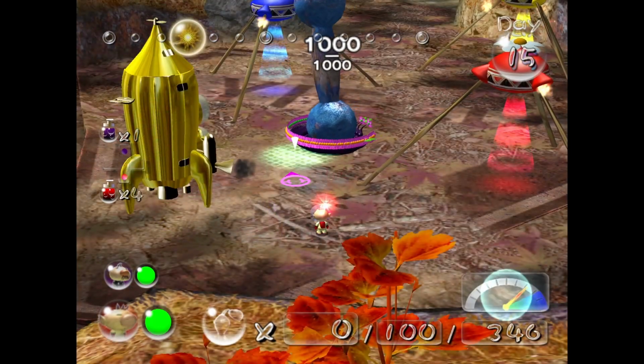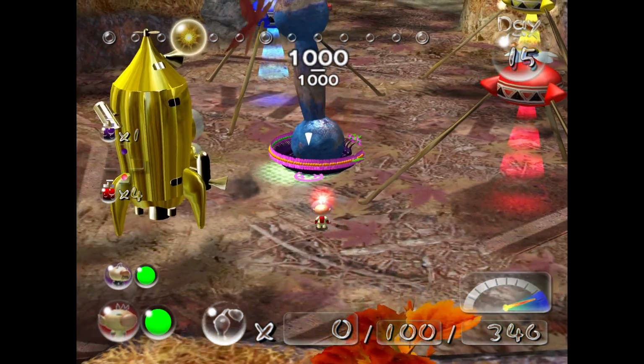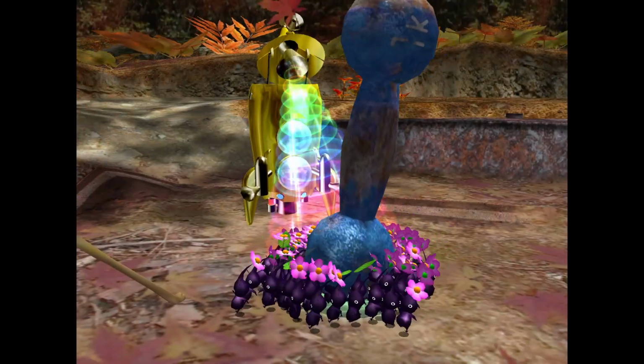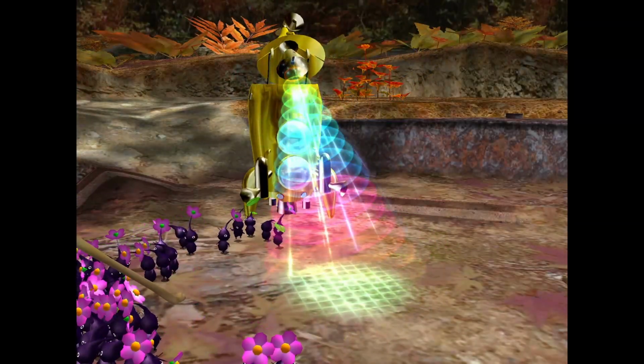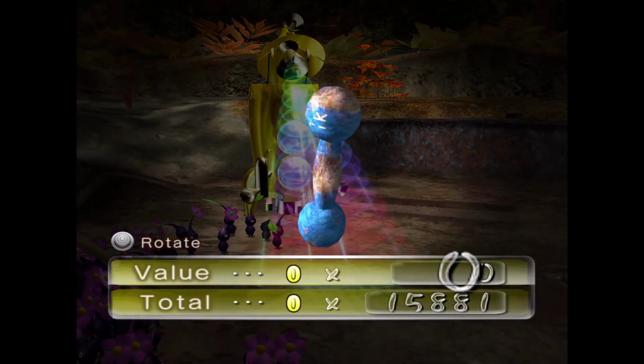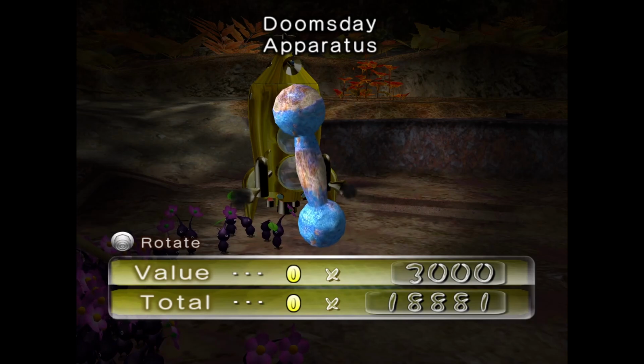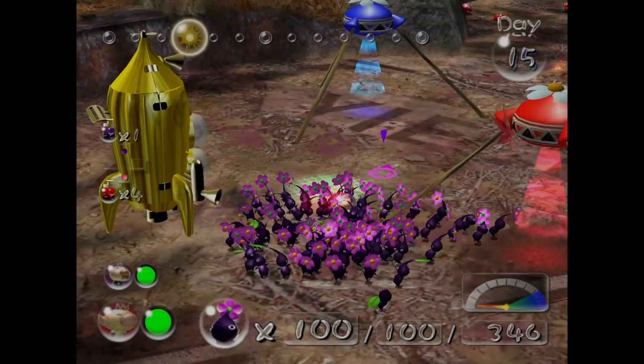Oh, come on, you guys can do it. You're so close. You're almost there. Just gotta get that nice in the center of the grid. Alright, we did it. Ugh, what a difficult treasure. It's just a colossal waste of time. Looks like it's 1 kilogram. The Doomsday Apparatus. 3,000 Pocos, also known as 0 because money doesn't matter.